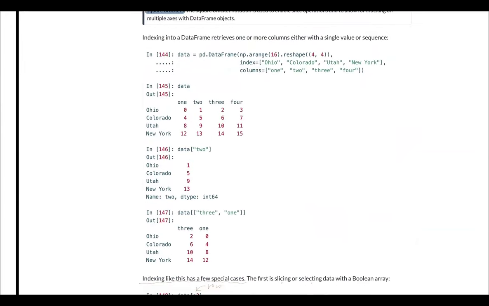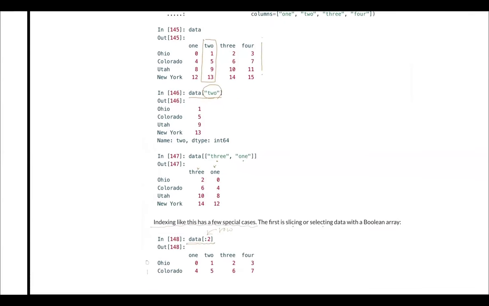So in here, supposing that we have this kind of data set, and data two as a column is going to have this kind of value. And also we can change the order of calling the columns, like three is going to be first, one is going to be second, right? And also indexing can be done like this. When you call this, it is actually calling the data by the row first. So 0 and 1, because this is 0 and 1. So that means here, this data is going to be subsetted, right?